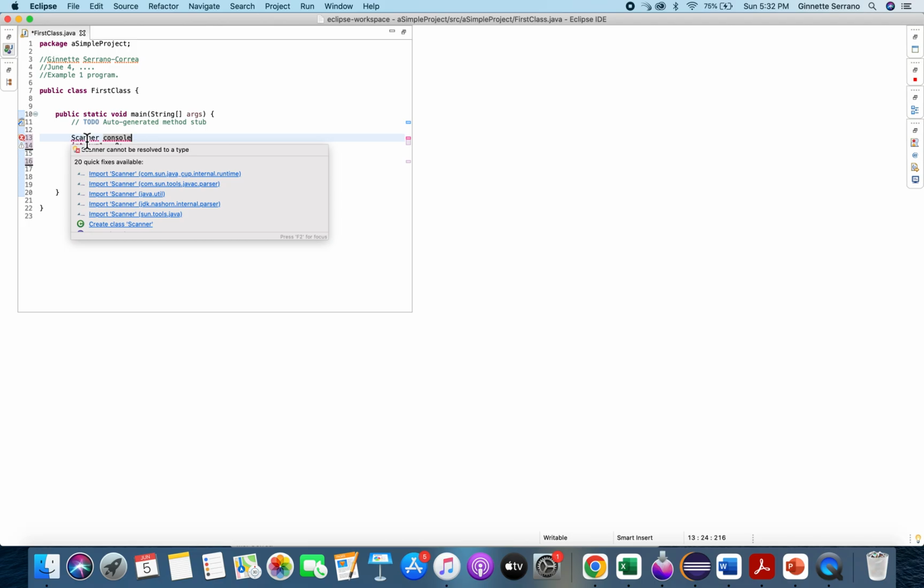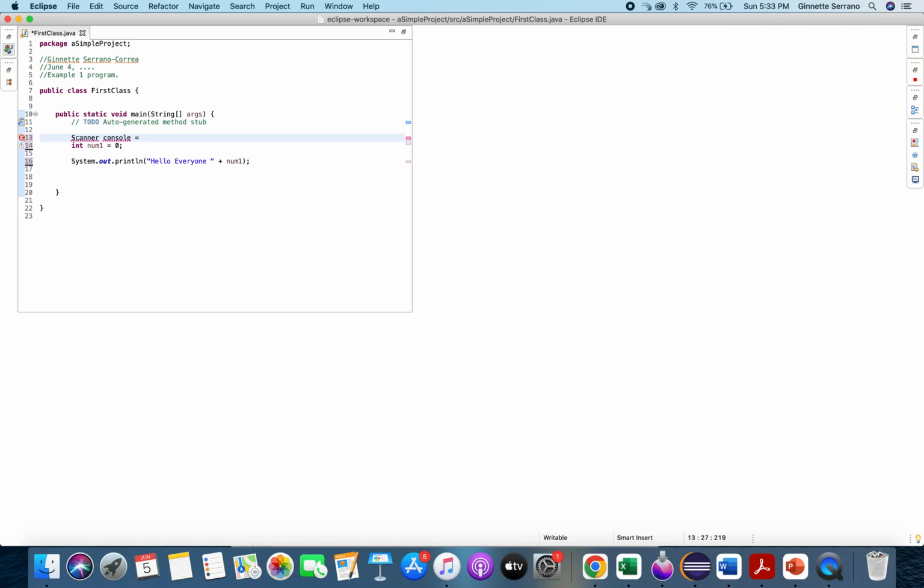And I'm going to associate this object with my input device. And my input device is going to be the keyboard. So I'm going to say scanner console equals, so I'm going to associate it with new scanner System.in.